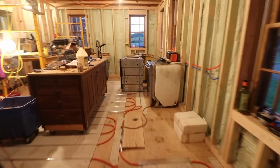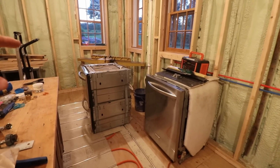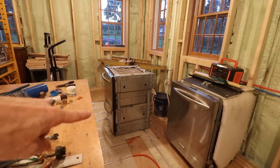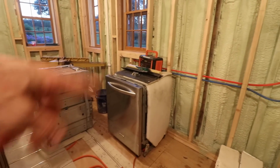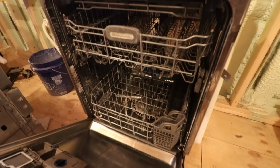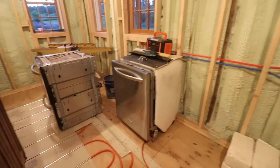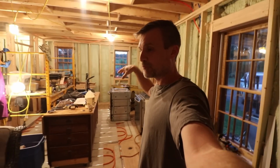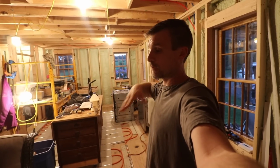Oh, we've been testing dishwashers. Sarah's dad installs dishwashers for a living, and so we can get these used things free. That's a 2-drawer dishwasher. It's really interesting, but unfortunately the bottom one doesn't work. And then this one, it's in really good shape. KitchenAid. It's nice, and it works great. So we'll probably go with that one. The stainless will also match the other stuff we have. So I guess if you're into that sort of thing. So yes, we will be pressure testing this for a week or so, and then we're going to fill it with water, confirm that it can work.